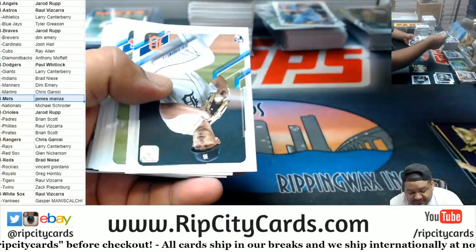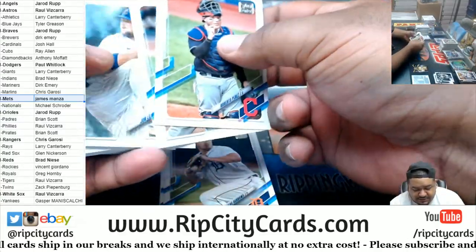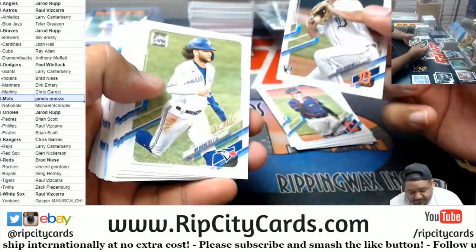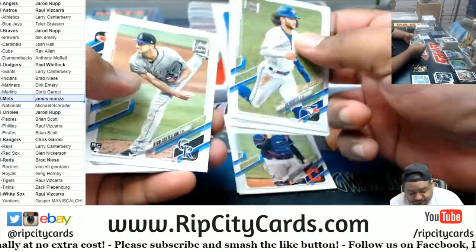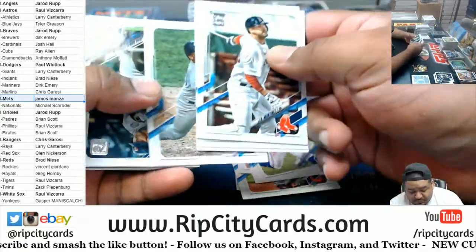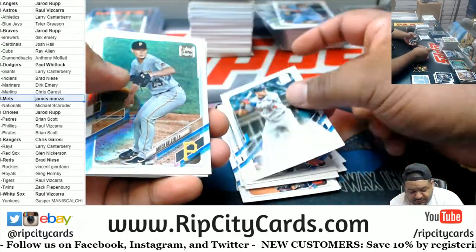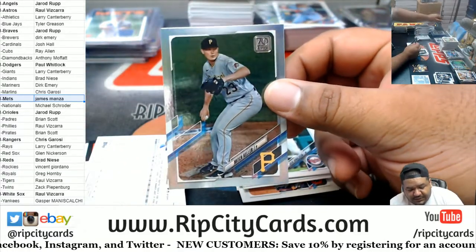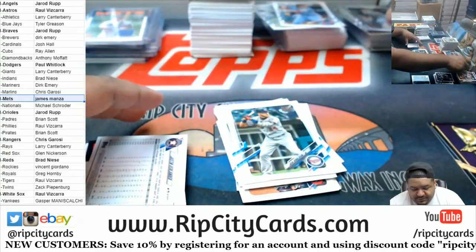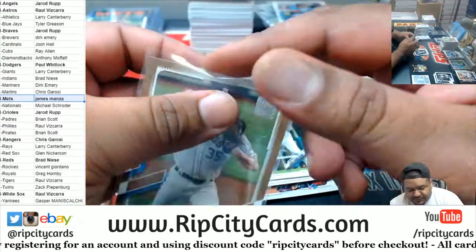I mean, I think that sketch card so far has been the nicest. Whoa, what am I doing? This is my rookie stash. I'm tripping. There we go. No, there was a sketch card for the Braves, Marcell Ozuna. Mitch Keller, Pirates. We have Justin Verlander, Astros, 2021.